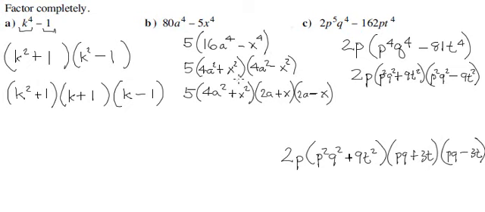So the lesson from all of these is look for common factors and be persistent. Once you find something and you're able to break it down a bit, look at the resulting pieces with a fresh eye, if you will. Say, is there anything more I can do with this piece? Is it a difference of squares? Is it a trinomial? And only if the answer is no to all of those can you know that you're finally done.